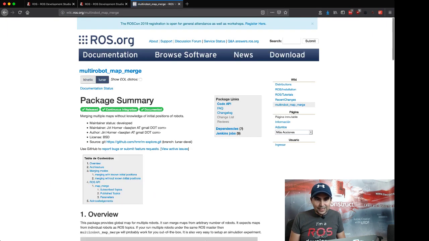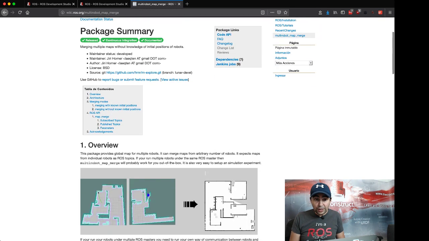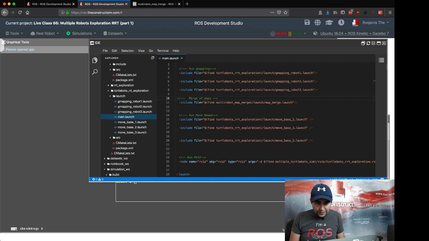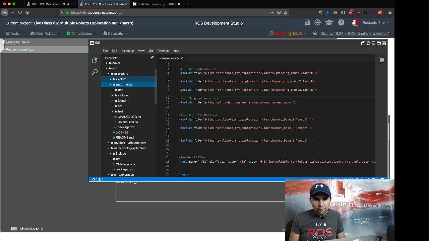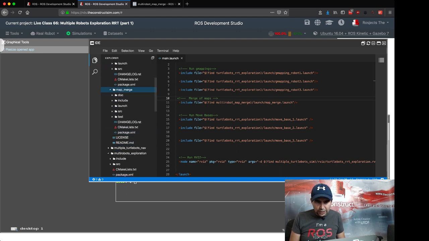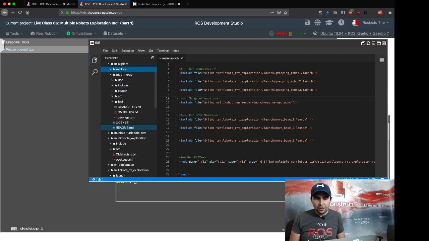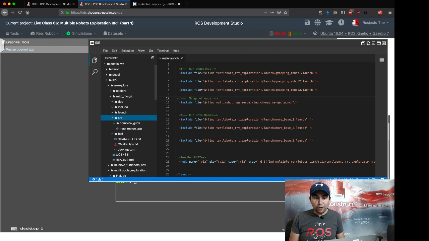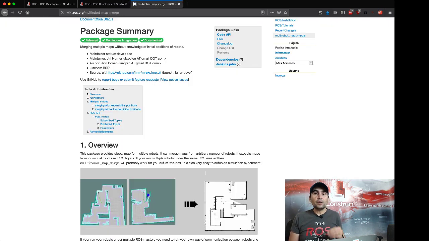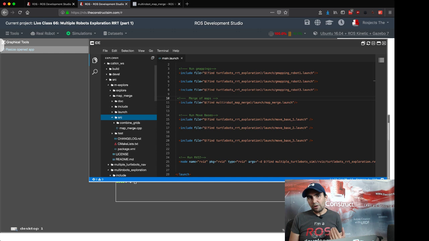What we have done here is just download the code from Git, and this code you can find here. You have all the code here, and the one that we are using today is the map merge, not the explore. But we have to apply some patches manually and recompile everything. So everything has already been modified for you by us. The code that you have here is a little bit modified from the original, because there was a problem in publishing the transforms. We solved that problem, but we still have another problem.